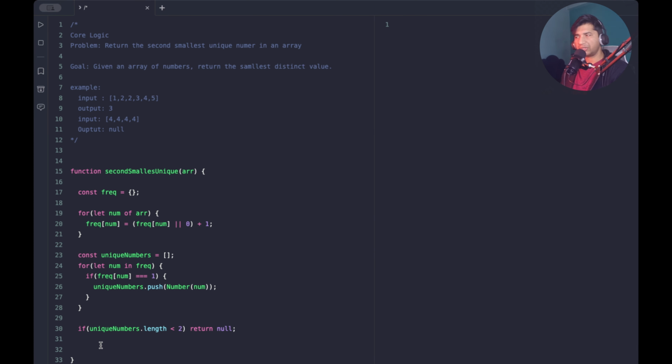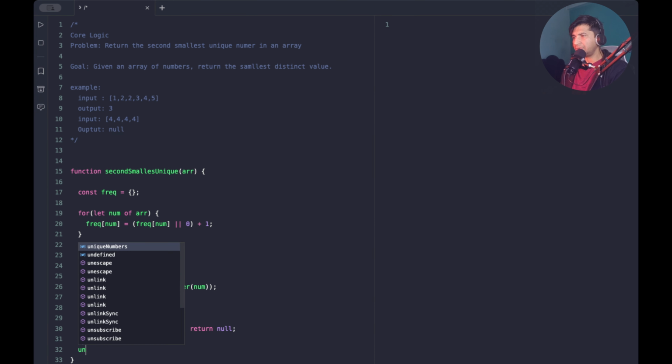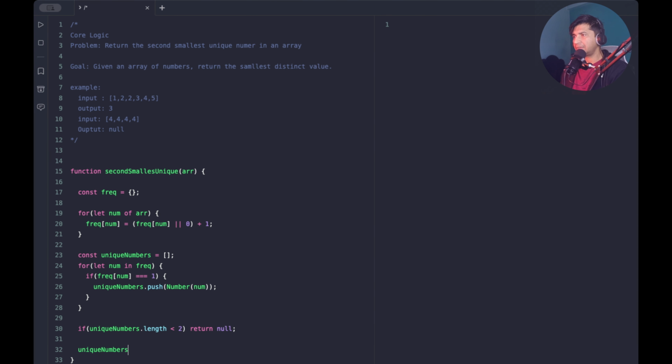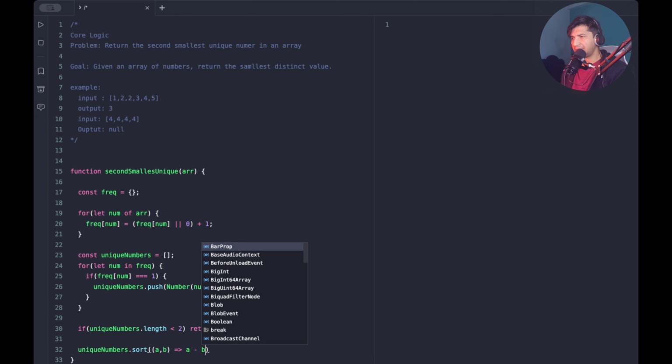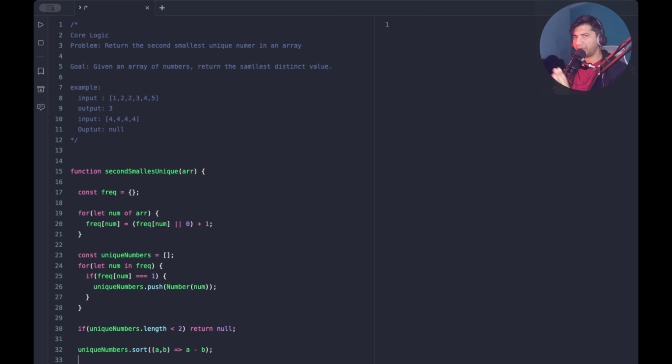How we're going to sort the array is pretty simple: we use the native JS sort method. uniqueNumbers.sort with a minus b. This will sort into ascending order, like 1 2 3 4 5 6 7 8.